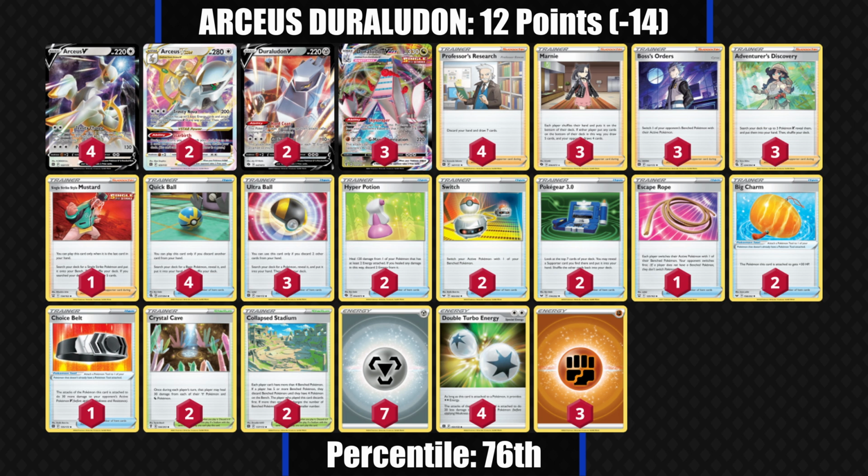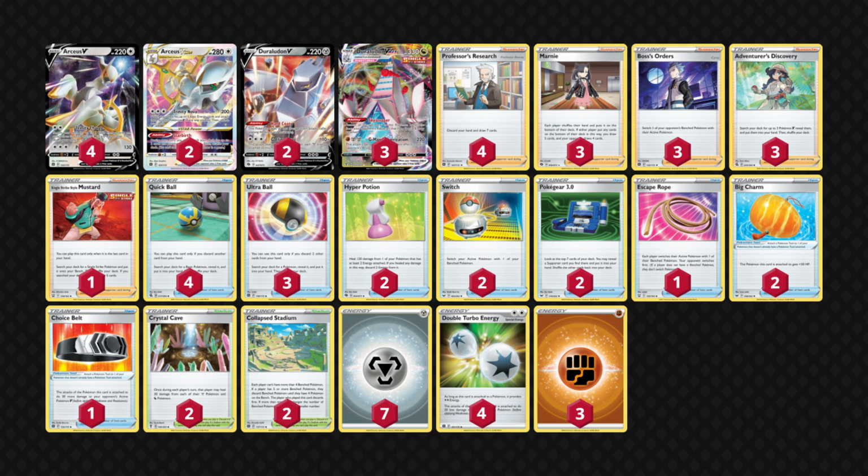That being said, however, a lot of decks have been able to tech against this, running less or no special energy if they're able to, and after you play against enough, it is possible to get a good game plan against it, especially if you have fighting type attackers to keep on knocking out their Arceus.